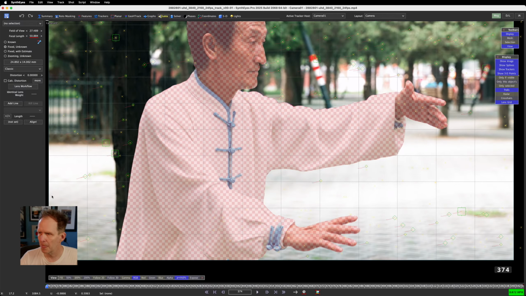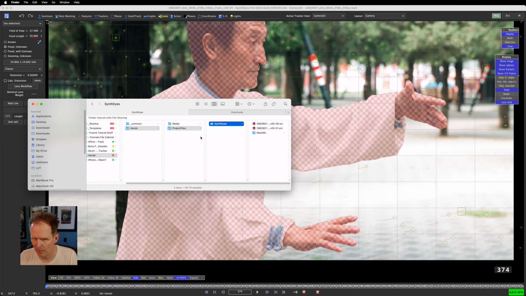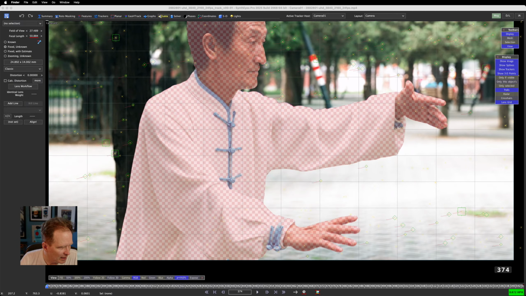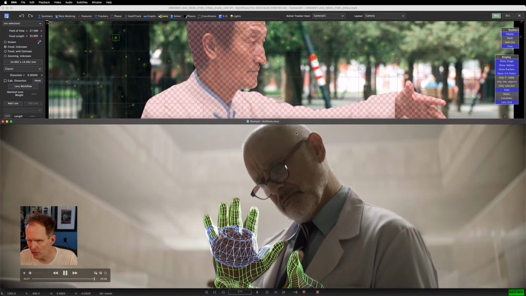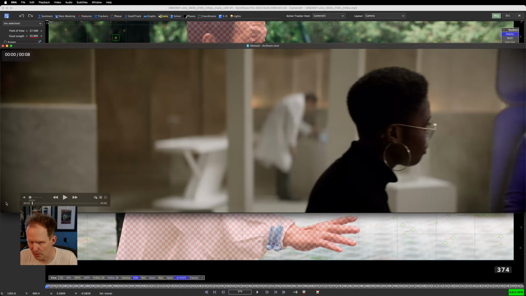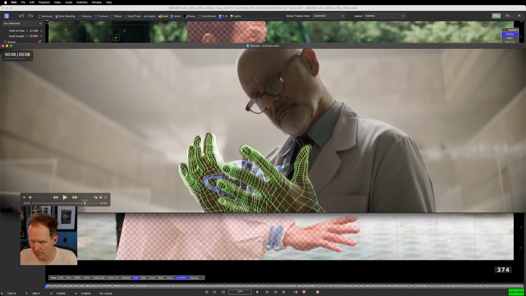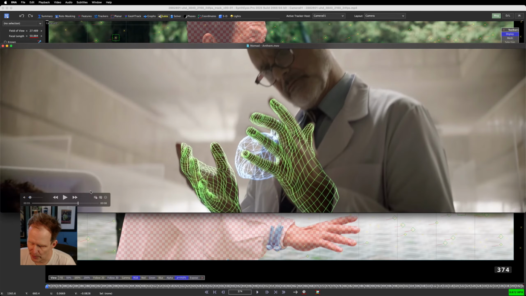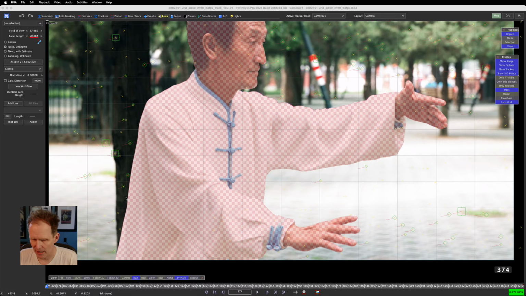Let's go back to the shot and let's get to doing what we were doing. This all started, by the way, let's review. Let's go back to my Finder window. And desktop, where's the desktop? There it is. So there was this shot that I did ages ago with this guy, who's in a lab somewhere, and he's holding some magical thing in space. So in Synthesize, how do you track something that's not there? How do you put something out in space? And that's what we're going to do here with this guy.